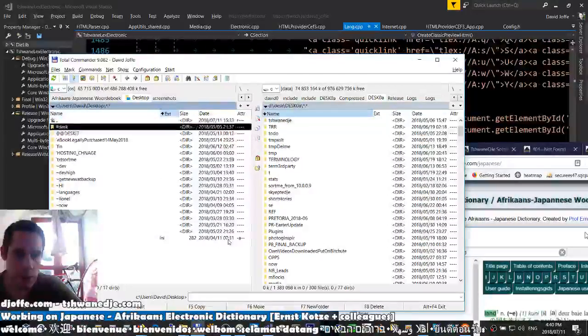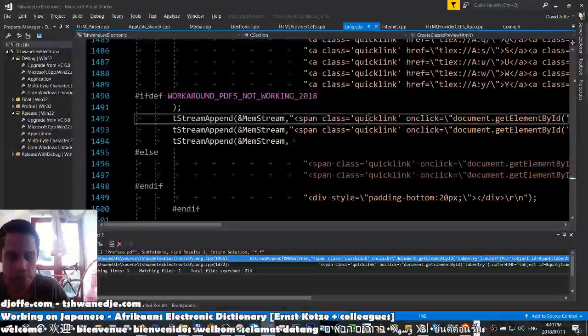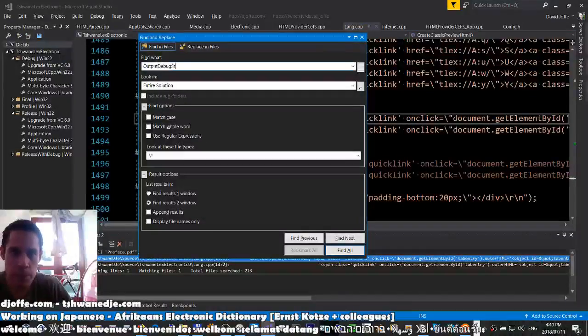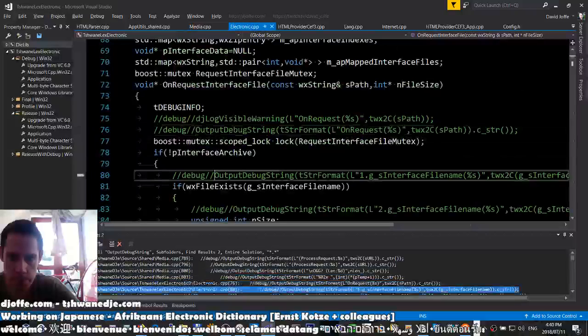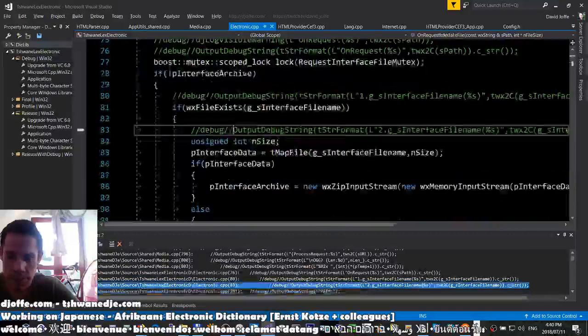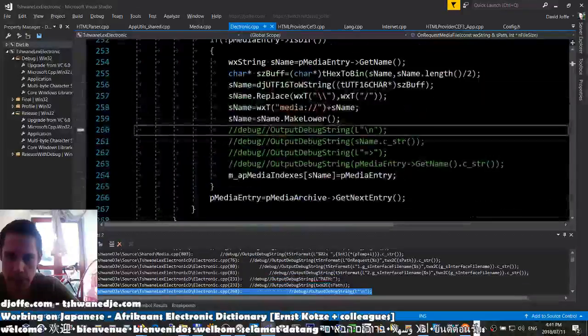But without a name, it's a bit tricky because the PDFs in the data file are not directly put in there by their names. I know how I can find it. I put a debug string in. I have an idea.